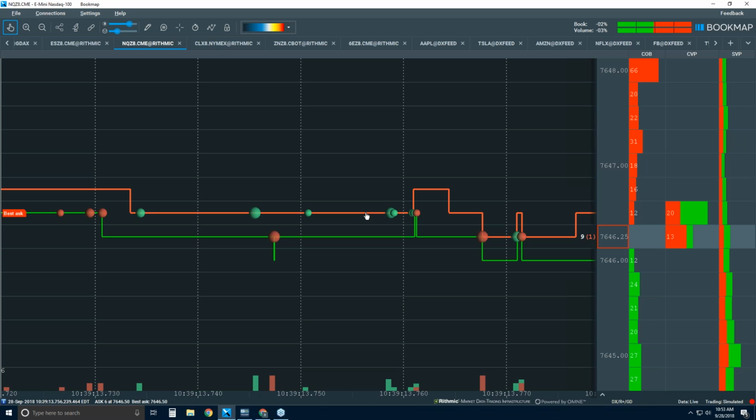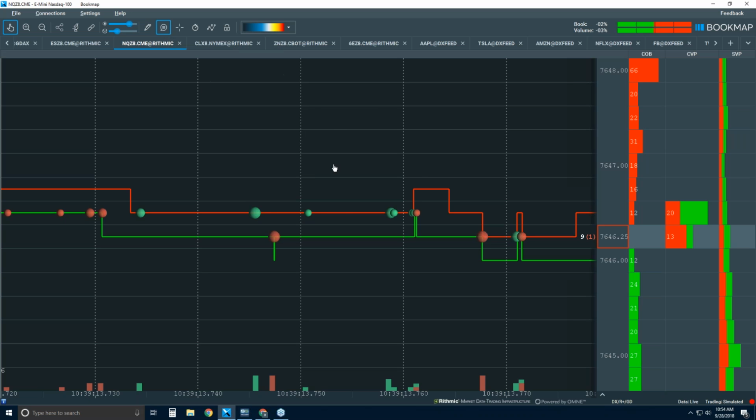The two elements: the best offer here is the red line, the best bid is the green line, and then you can see these volume dots here. This is the aggressor. This means a market buy order here. They crossed the spread, they paid up for it, and they took liquidity off of the best offer. Okay, this is for a volume of 4.